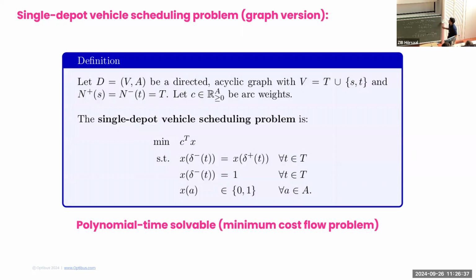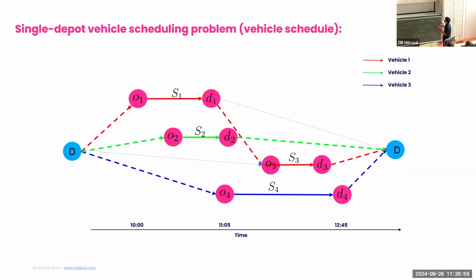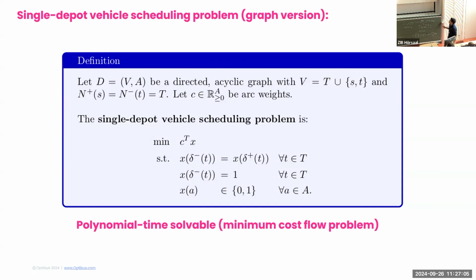So a little bit of formulas. We have a directed graph, with a vertex set and an arc set, the directed edges being arcs. As I said, we have a directed acyclic graph. And we say, okay, the vertices consist of all the trips that we have to cover, plus these S and T, which is basically the depots that we saw before. So this is the depot that I had on the left-hand side. This one, and this is the T. So this is the typical S-T that you have for notation. We start from S, we want to finish at T. And then this notation just means from the start depot, we can go to all trips. And this means from all trips, we can go to the end depot again.